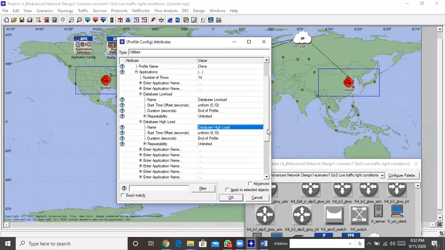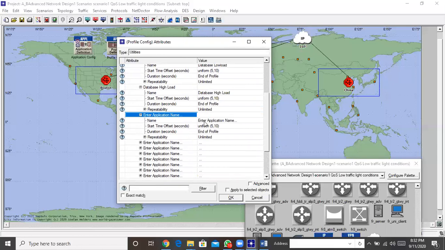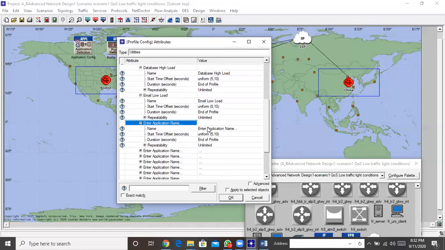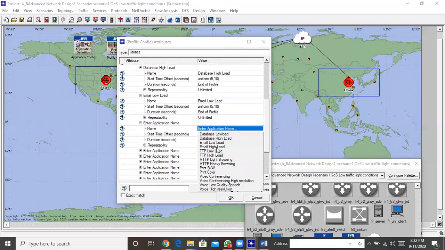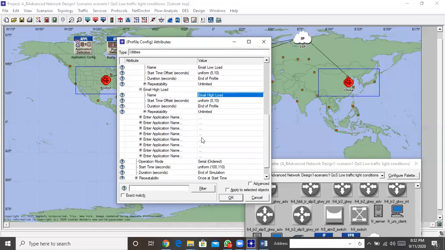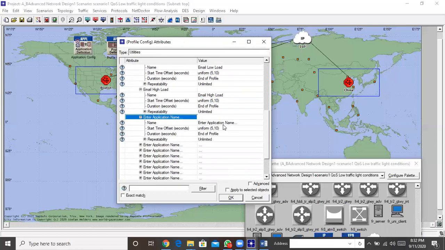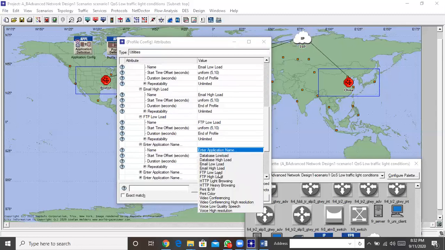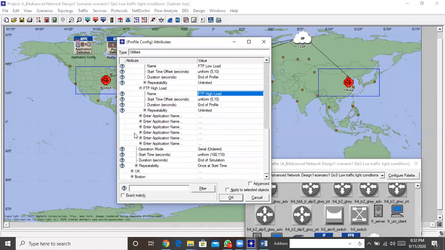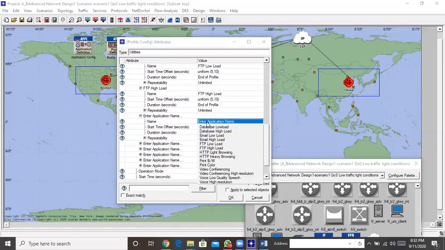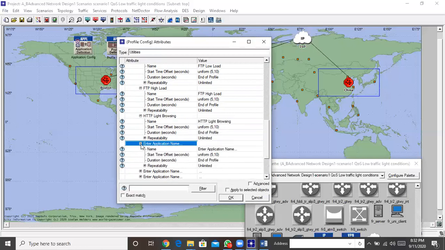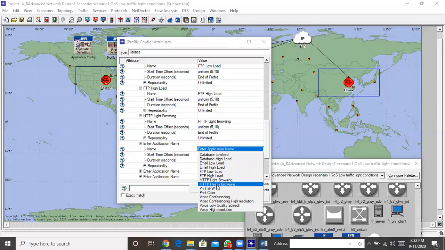The third one is email low load. The next one will be email high load. We got FTP low load, then FTP high load. Another one is HTTP light browsing, then HTTP heavy browsing.